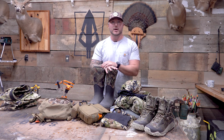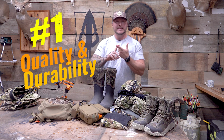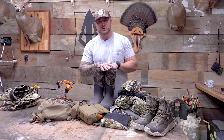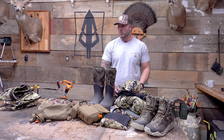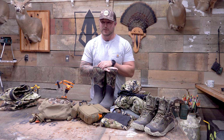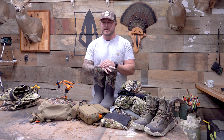I love Sitka for a couple different reasons. The first reason is quality and durability. This is an investment for me. So I am making an investment in my hunting, which I am going to do for my whole life. God willingly, all of this stuff is going to last through time. And that's something you can be reassured. It's extremely durable. It's great quality. It's something that you can go, I hunt hard. Sometimes we're getting really in the thick of it, and this stuff holds up very, very well. So for me, it's an investment, but it is great quality and durability.